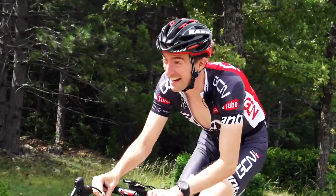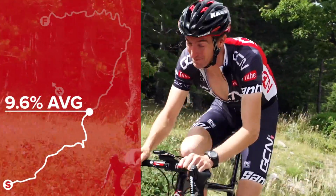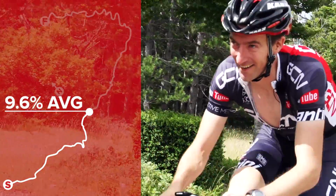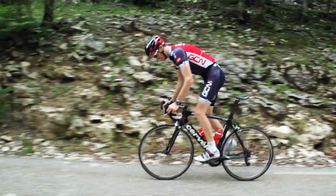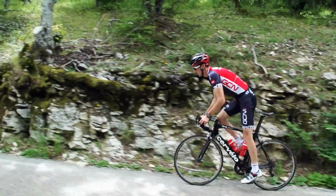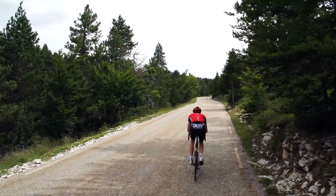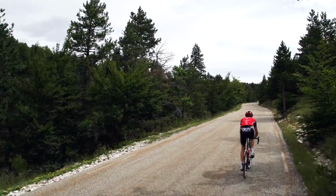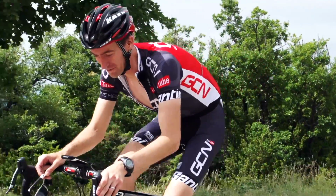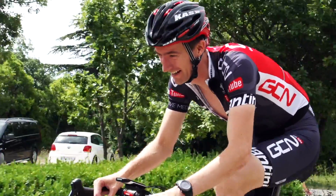Our speed's been hovering just above and just below 10 k's per hour for quite some time now. It doesn't take a genius to work out, luckily for me, a 22k climb at this speed is going to take a long time. Further down on the lower slopes, we had a bit of cloud cover. That seems to have disappeared now with the sun directly on my back. Feels like I'm in an oven. It's really quite difficult at this point. 11 k's in though, almost halfway now.